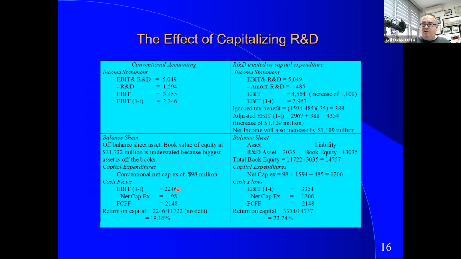And again, conventional current accounting system versus if research and development was considered to be a capital expenditure and as a result capitalized. What effect would that be having on the balance sheet and income statement of the company? So please take a look at this as well.